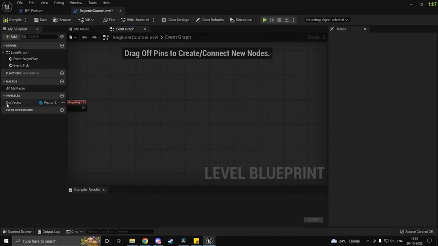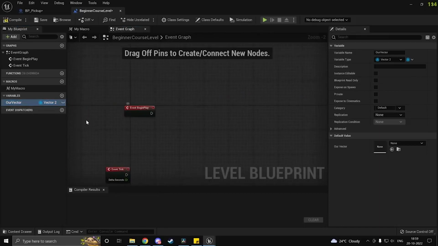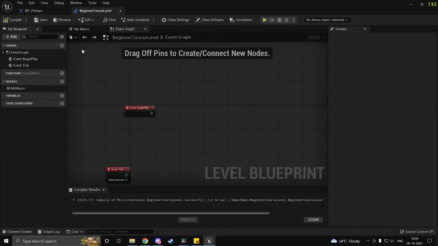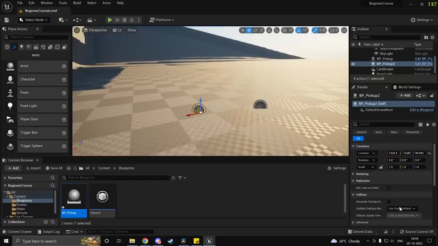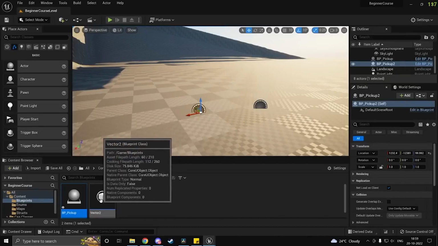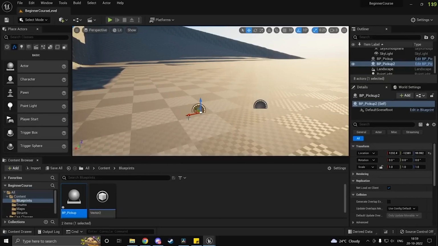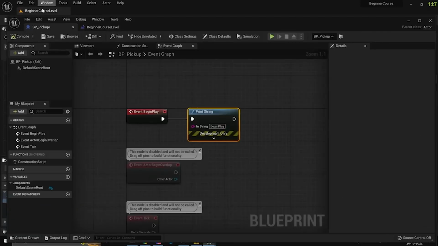So let's delete the vector 2 stuff. We don't really need it. Now in order to actually create an actor, remember that every actor is going to have a location, rotation and scale. That's the reason you cannot just create an object, because you need a certain number of default parameters in order to place something in the scene. Without a location, the engine has no idea where to place it. That's the reason actor exists.